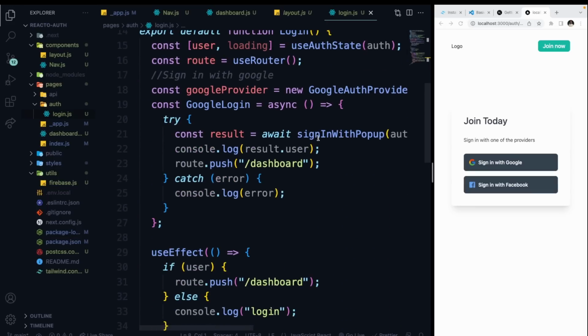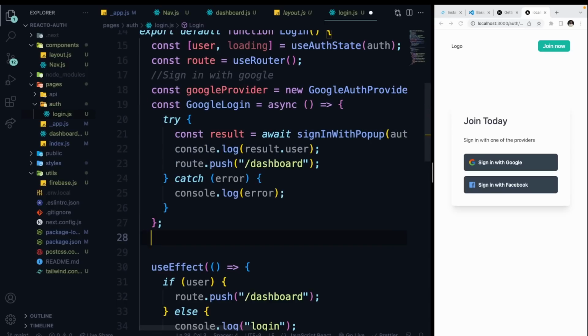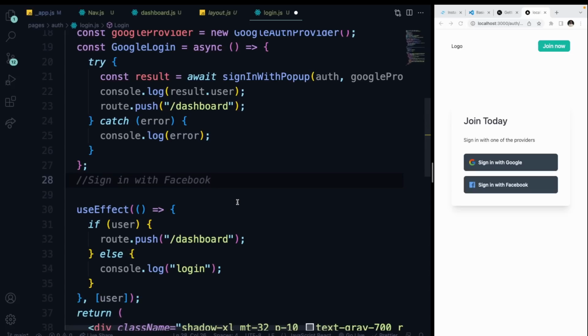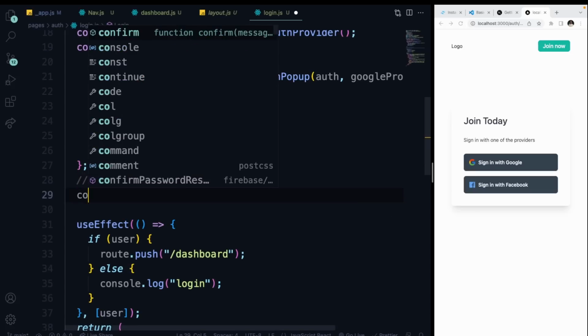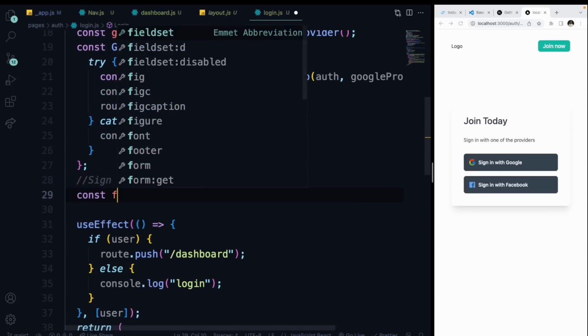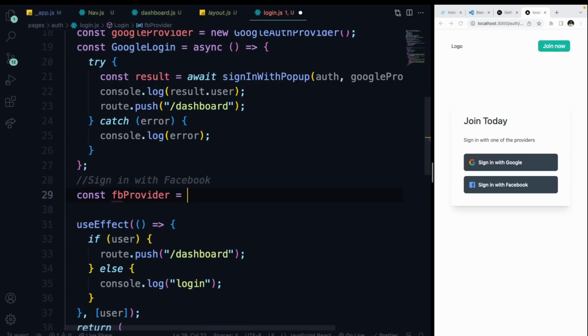So kind of the same thing that we did here. We'll do it again, sign in with Facebook. Let me minimize this. All right, go down here. And all we need to do is say const fb provider is equal to new Facebook Auth provider, like that.